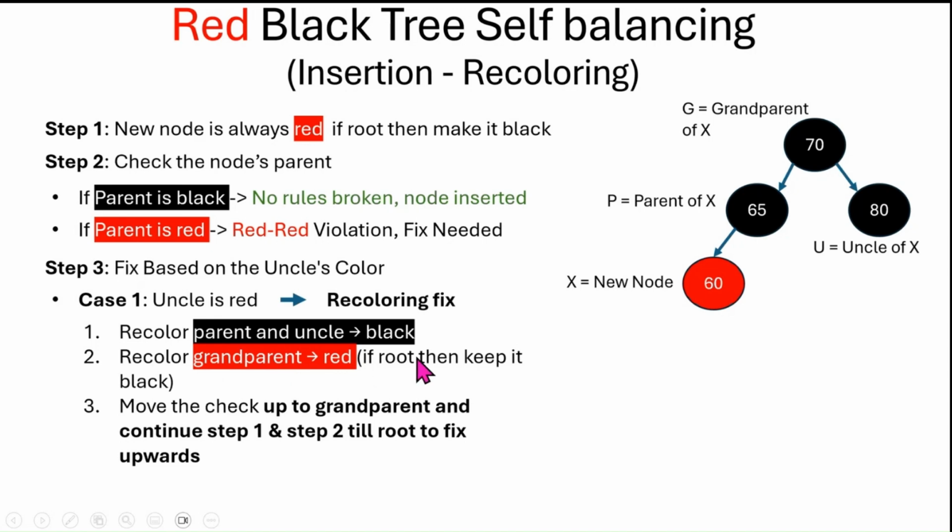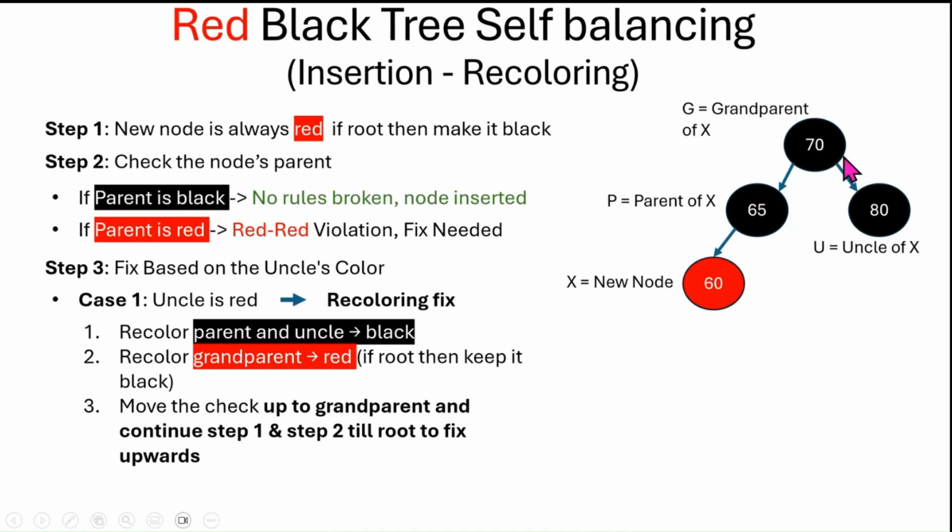That is the question. If we don't make the grandparent red, then let's say this is not a root. Let's say the root is something here, let's say 80. Then the black height for 80 will get disturbed, right? Let's say previously the black height for 80 was 1 only, and on the right side also some black node, 1. Now, if we make this black here, then the black height for 80, along 80, 70, 65, this part, will be 2 plus null node 3, right? Here also it will be 3, but on another path for 80, the right side, it will be violated, right?